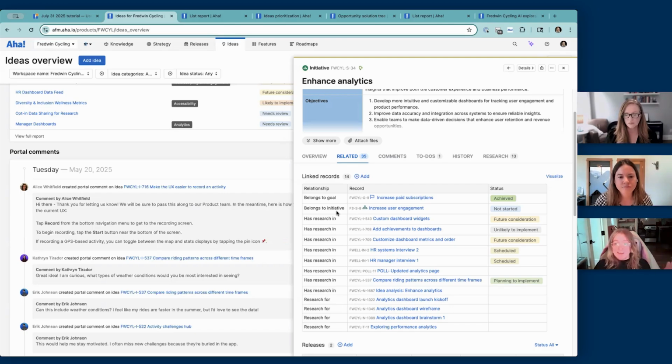So if you're looking at everything that's connected to one given initiative or one given idea, the related tab is going to list all of those relationships and the statuses. All of these relationships can also be surfaced in reporting, so you can absolutely build out a pivot table or a custom roadmap or a list report that shows you all of your ideas, all the records they were promoted to, the statuses of those, and any other fields you might want to see. So as you're making those connections, as you're working through your records, just remember all of that can be surfaced in reporting, and you can build out a view that helps you quickly visualize how everything is progressing together.